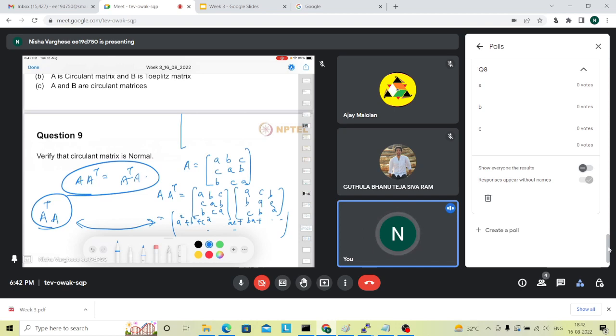So that gives the verification of normality. So the circular matrix is normal. These concepts will be used in the next week's videos for 2D convolution to get the output image. If you are convolving two 2D signals, you get one output, and for that portion this normality concept should be used.